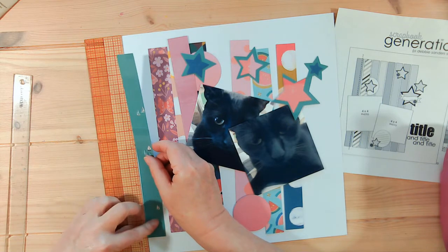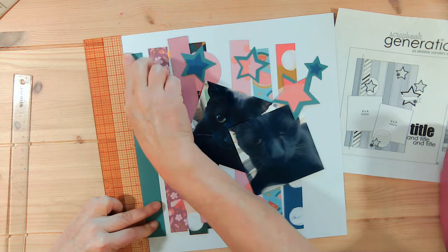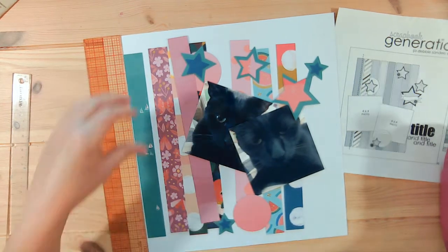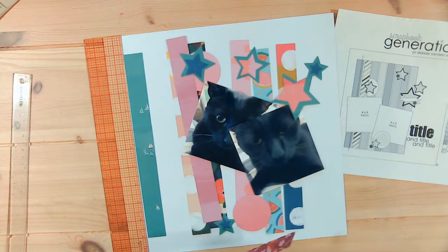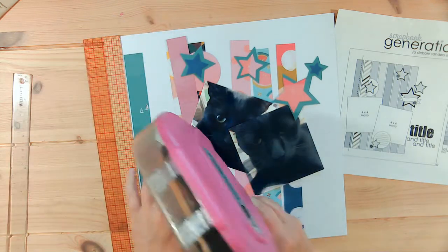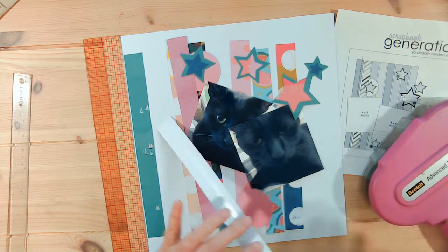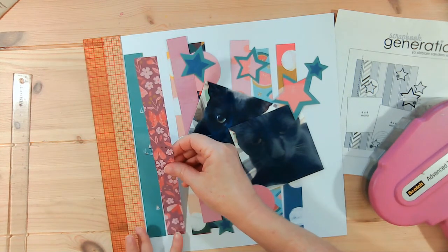And I just use my ATG gun. What I love about this ATG is you can always lift it up and move your paper if it's not exactly where you want it. Okay, I know, it looks like a hot mess, doesn't it?